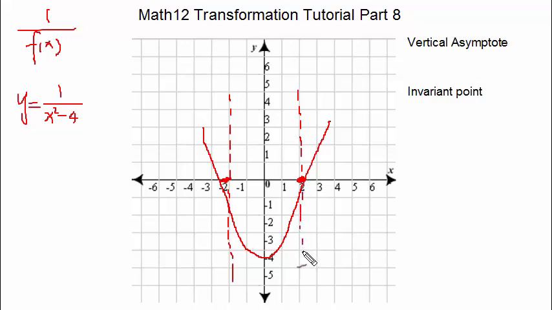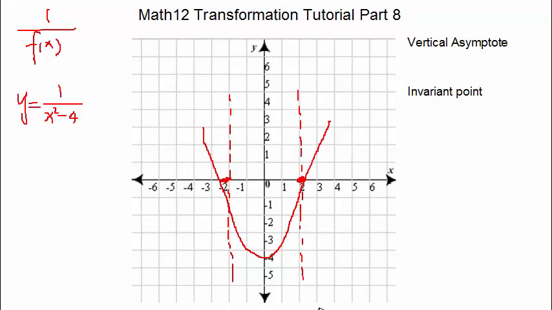What is a vertical asymptote? A vertical asymptote is a line you cannot touch. Your function cannot touch it. If your function comes from the left-hand side, you either go up or go down. You cannot go through it. Going through it is just wrong. Okay, so we have our vertical asymptotes.